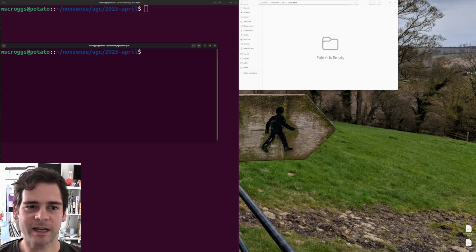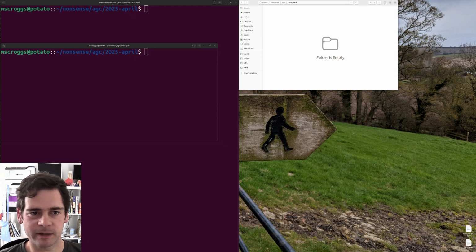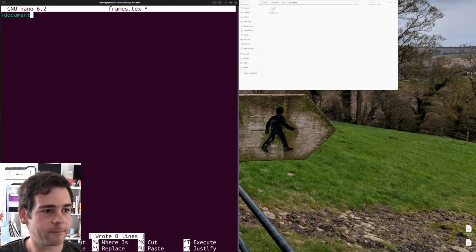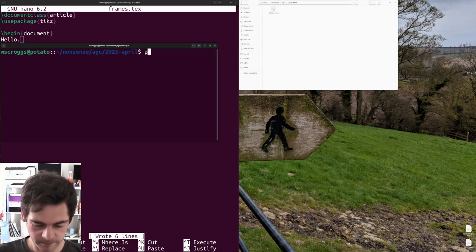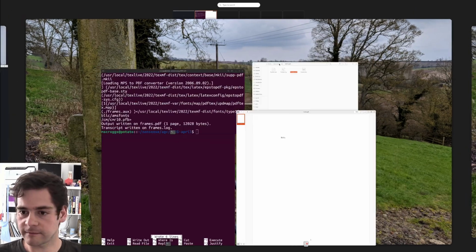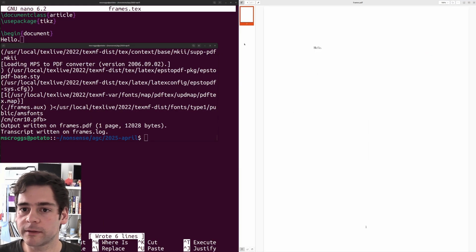Hello, so it's April and I'm going to try and do this month's TMiP Animation Generation Collaboration task, which is to draw a cube being folded up from a net. And once again I'm going to do it in TikZ. So let's start by making a template. Okay, and if I then build that, I can open that and I have a PDF to play with.